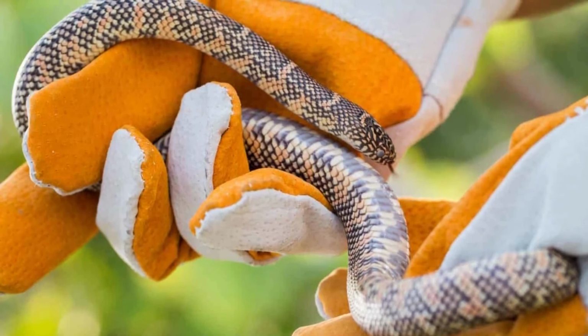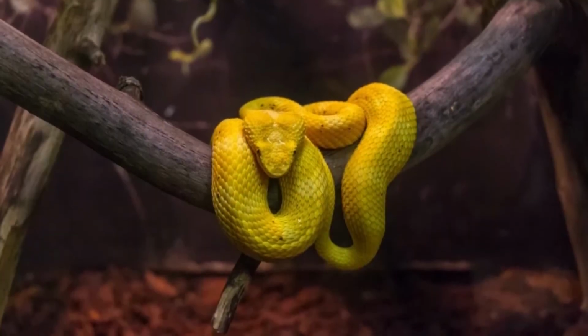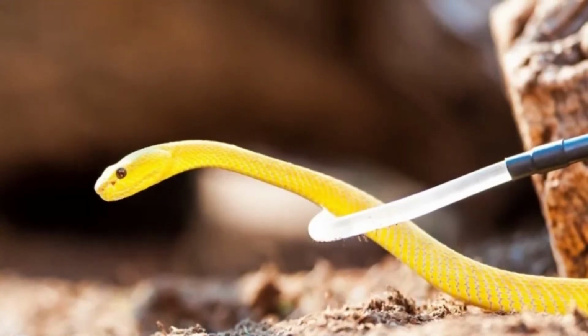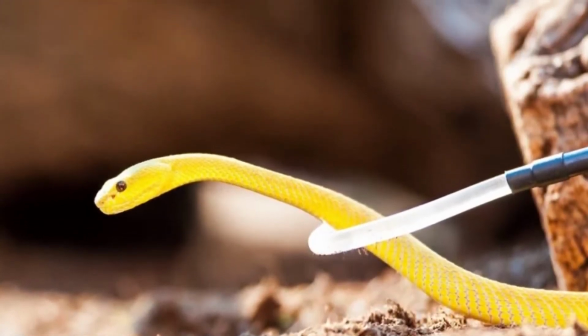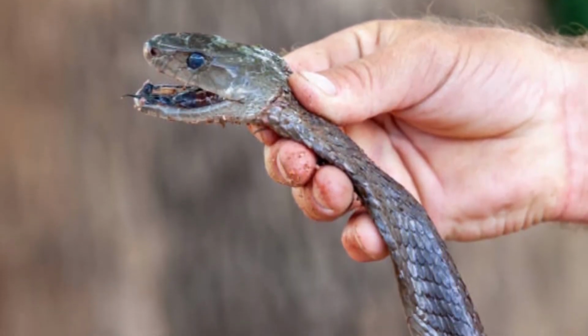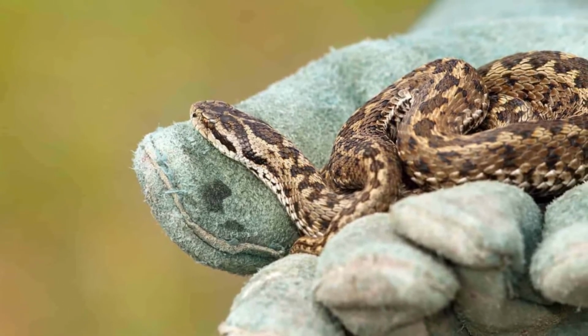How to catch a snake in the wild. Catching a snake in the wild is the most difficult method because that's where the snake can hide the easiest. You'll need to know how to find it safely in the first place because you can't know whether the snake is venomous until you come across it and get a good look from a distance. It takes time and a good eye to be able to tell where a snake has set up its home or is resting. Here are a few signs.